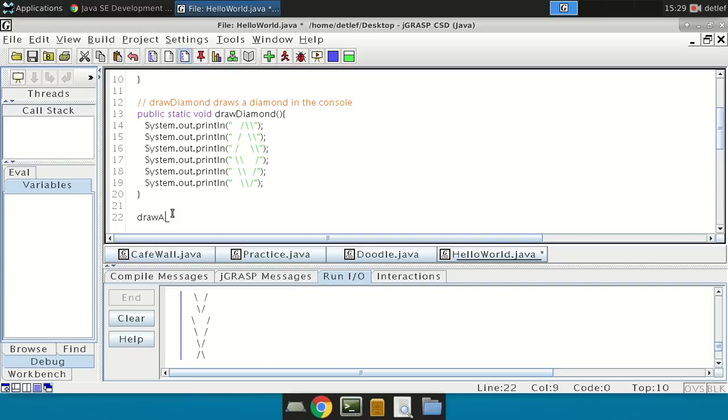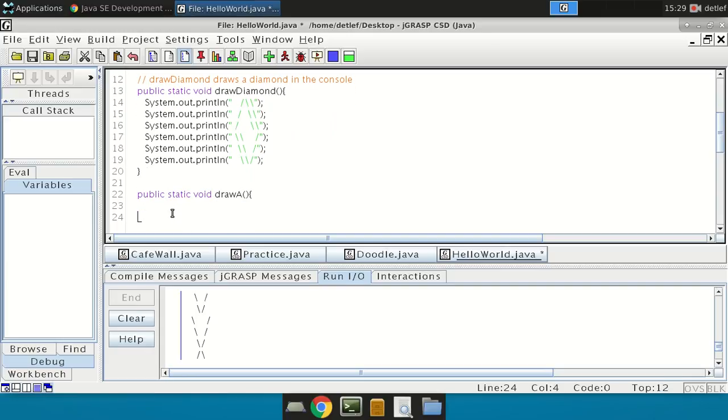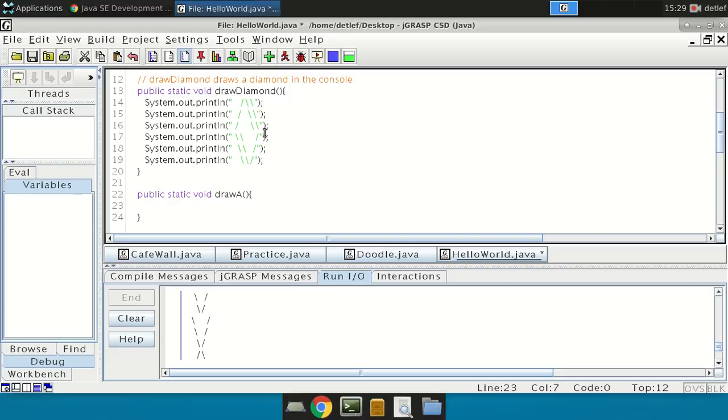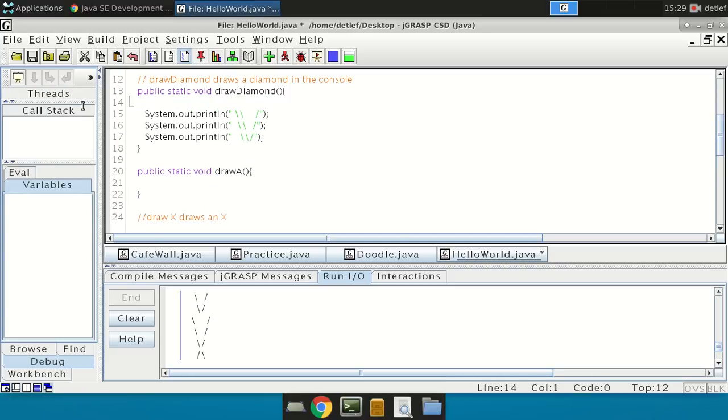Let's draw capital A, because that's kind of like a triangle-like thing. Oh, what did I forget? Public, static, void, drawA. Again, we don't need anything inside those parentheses, so we can just close that out. And then inside, let's use some copy and paste skills. We'll just copy that code right in there. Remember to fix your indentation when you copy and paste, because a lot of times that'll get messed up a bit. But yeah, there we have it, drawA, right?